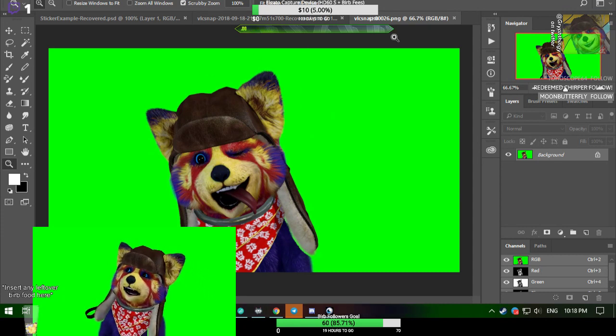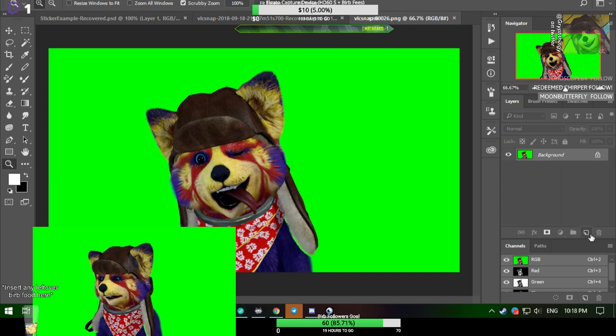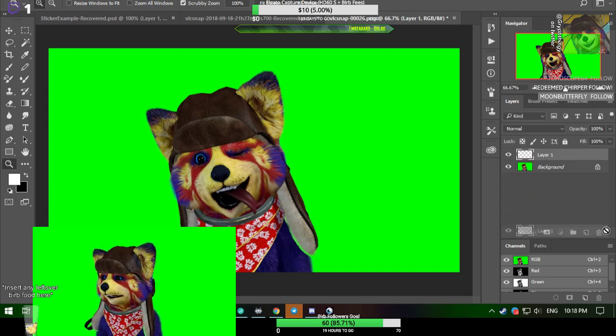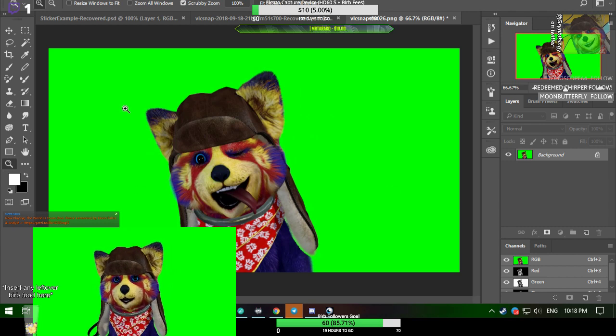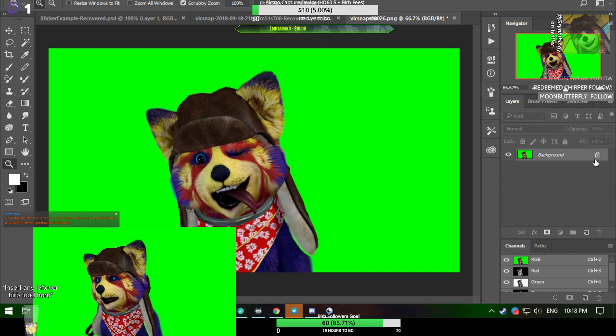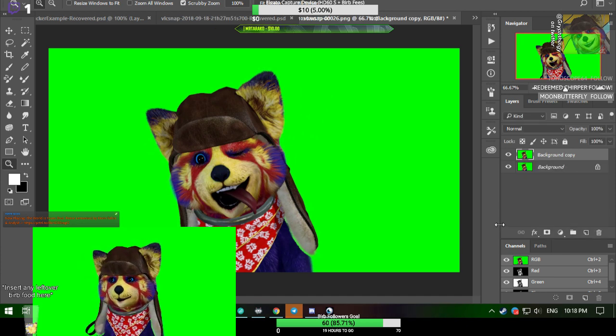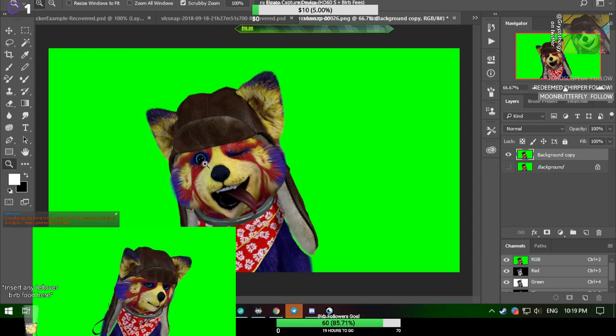Now, what we need for starters is to duplicate the layer. You can do that by grabbing the current layer, the symbol that is here, and dragging it to the new layer icon. When you open a file, it's just an image file that doesn't have layers by itself. It's gonna be open locked. So you just drag it to the new layer thingy, and it's gonna make a copy. We're gonna hide the original, just in case we happen to mess up with this.